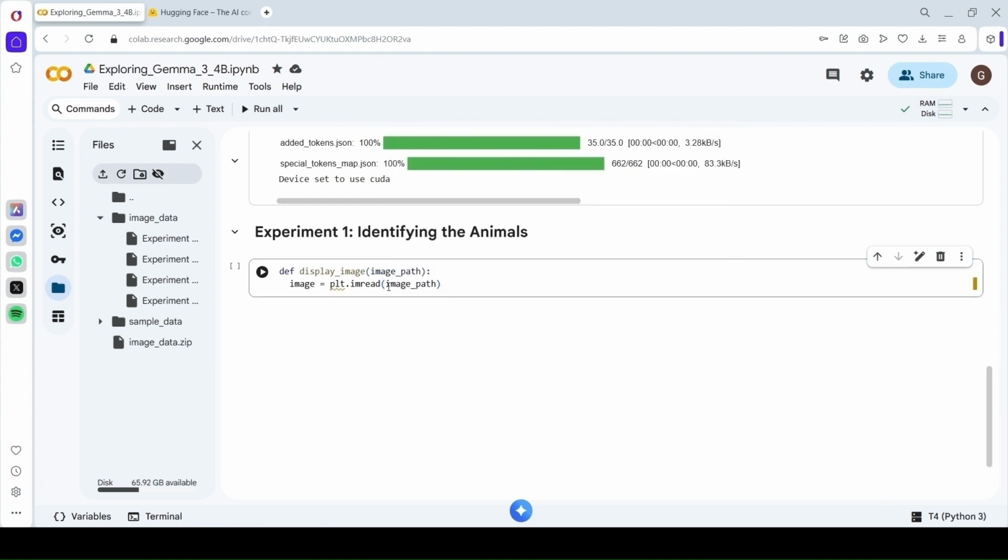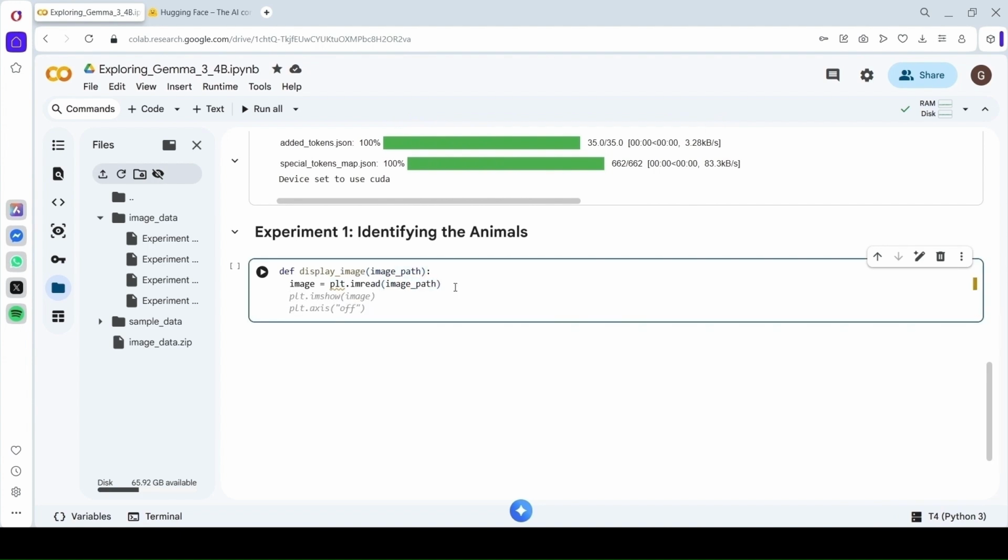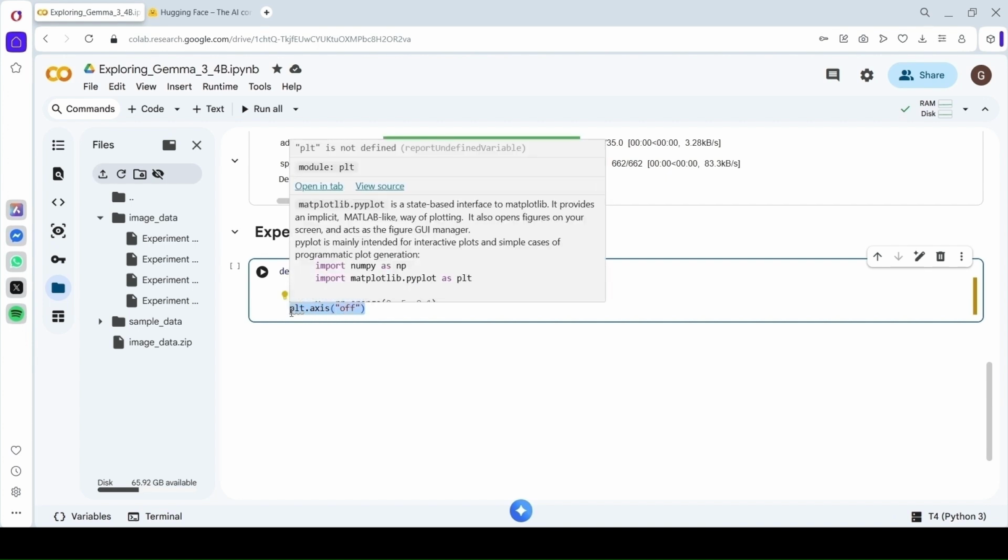So with the help of this line, we will read the image. And then we will write plt.imshow(image). This part of the code is used simply to tell matplotlib what to draw. And then the next line, plt.axis, which is set to off. Here we are turning off the axis numbers and ticks.